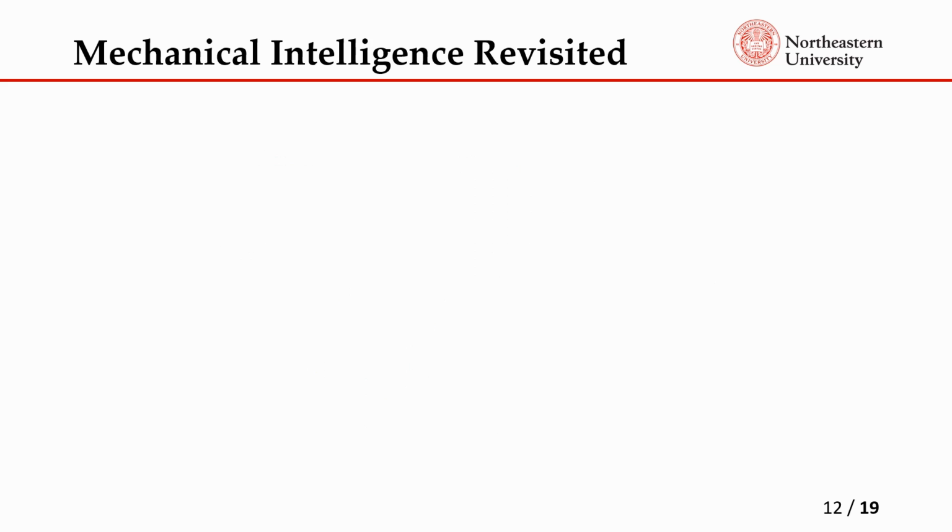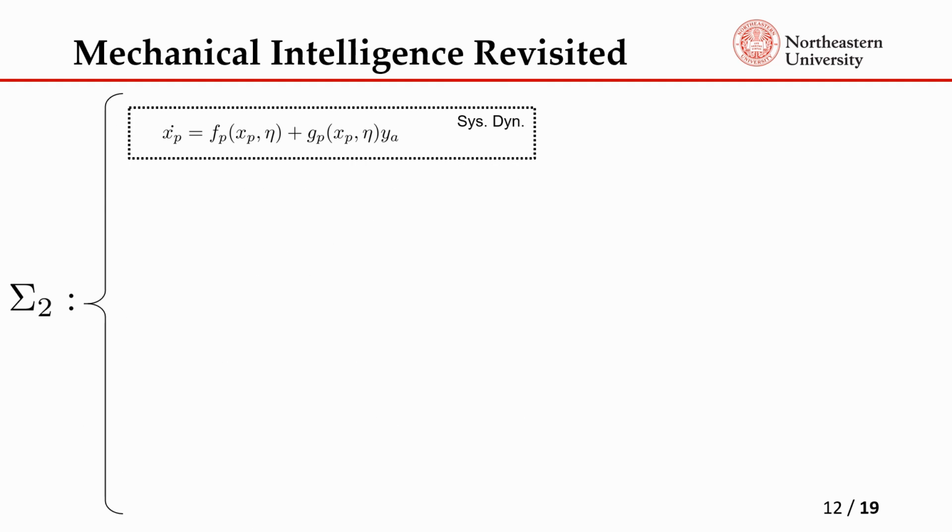Now let's see how the kinetic sculpture's role is reflected in the vehicle flight dynamics and how they help reduce dimensionality of the control and actuation problem. The system dynamics, including computational structures, can be written in the following way. Here, XP only embodies the vehicle position, orientation, and passive coordinates due to compliance. YA denotes the aerodynamic contributions, while eta reflects the morphing dynamics governed by the computational structures.